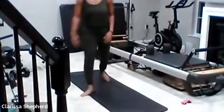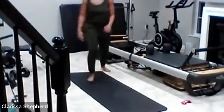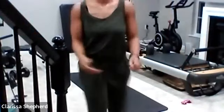Let me tilt it up just a little bit more so I know that you all can see me. Because I want to make sure you can see my feet. We were exploring with that last week, so I just want to make sure I'm able to be seen. I still can't see my head. Tilt it up just a little bit.